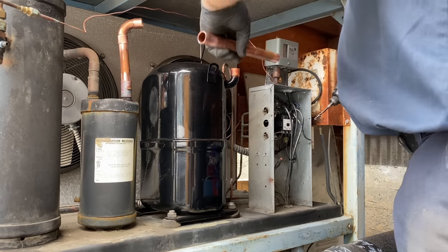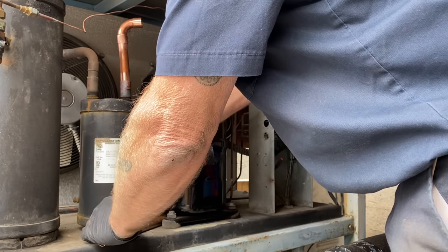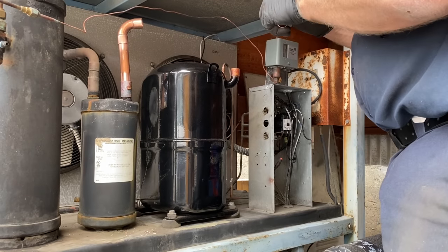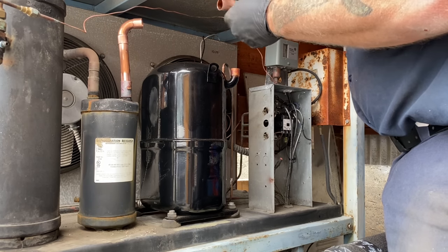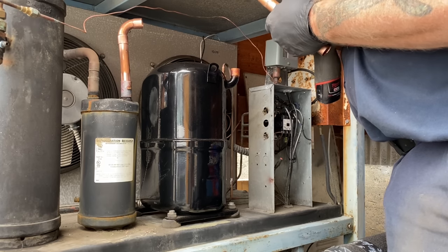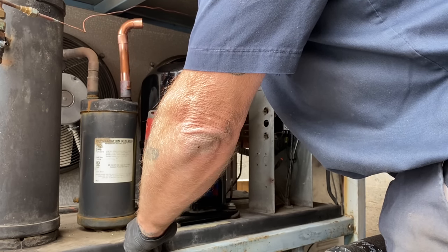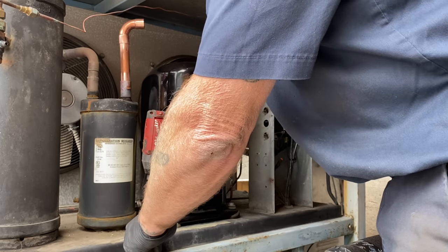We'll make a little pilot hole. See, I'll make a little pilot. Make sure there's no debris in there. Then I'll get my bigger bit. It's a little dull.